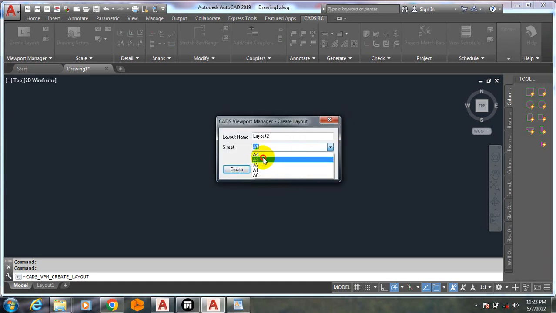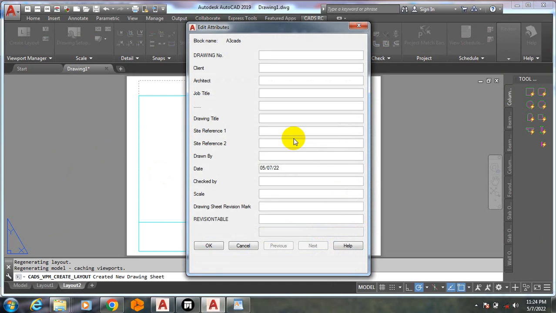I can switch to the paper sheets that I actually want. We normally print our structural designs, architectural drawings, mechanical service drawings and electrical service drawings on A3 paper. If I click on create, you can see it has created the sheet behind this menu. Now this drawing number, I can fill in this. I can fill in the name of my client, Mr. let's say James John.